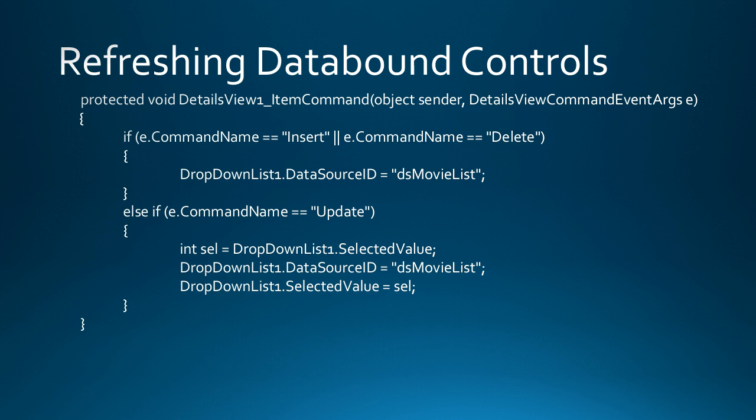So what we do then is, if the command name was update, we'll pull a little bit of a trick. We'll say, hey, guess what? I need to fold down the corner of the page, to put a bookmark in and remember what the selected value was of that particular record that I just edited. And then I'll refresh the data source and I'll move it back to that same bookmark. We can easily do that just by remembering, since our values here are integers, primary keys, I can just use an integer as my temporary memory storage here, my bookmark. So that's the basic idea of what we have to do.